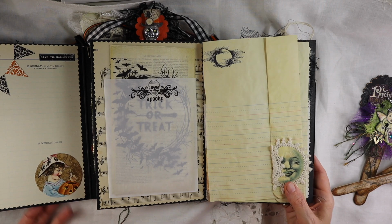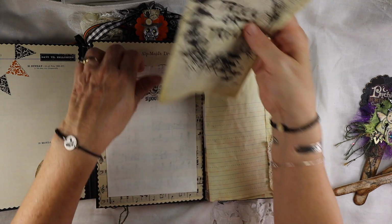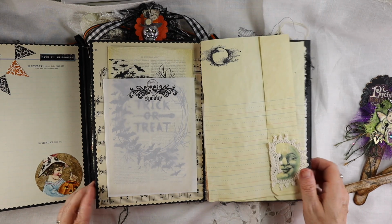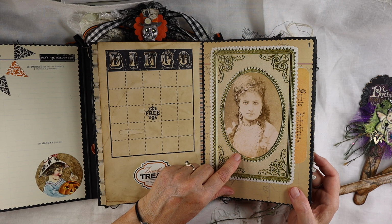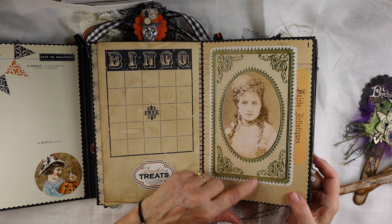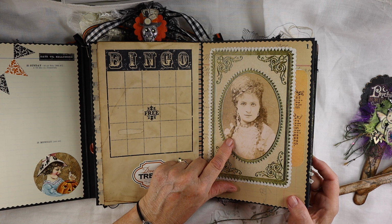And then another treat little bag with this beautiful set of napkins. That's what I used to do one of the decoupage pieces. This is the lady, and I haven't named her yet, but she's the witch that owns this journal, and she's very magical, and she loves to do crafty things.